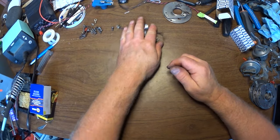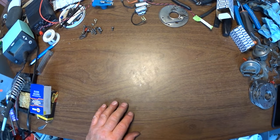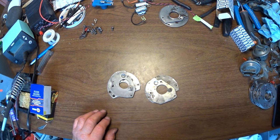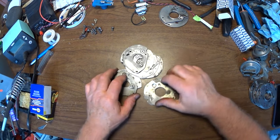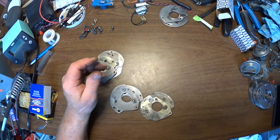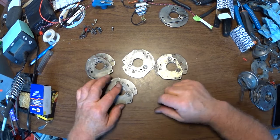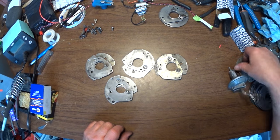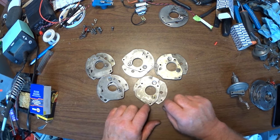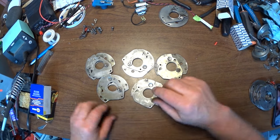Okay, so there's that part. So what all did I accomplish? Oh man, let's go through a few things. All of these OEM plates, except the rusty one, which I think is this one. Not the rusty one. Okay, so these OEM plates, and this one too, five of them. I have the clip off of this because I want to take it apart during the demonstration, and I didn't want to have to struggle with that.